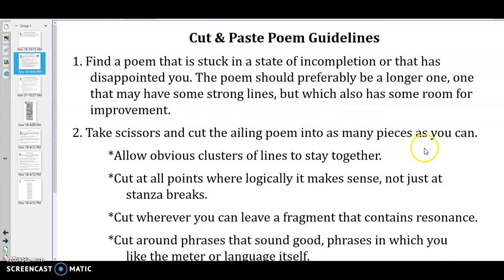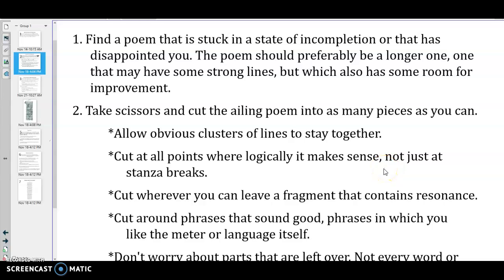And then you want to somehow cut and paste it together. What I have you do in your portfolio as you're turning it in is go ahead and copy and paste in that original poem and then copy it again beneath there, and that's where I want you to start messing with it. You're not taking scissors to your computer, but copy that document down so that you have the original poem that you didn't love, and then the new poem that you're going to be creating, and you can cut and paste lines in whatever way you want.